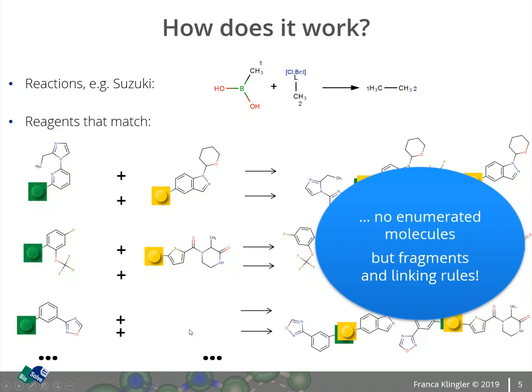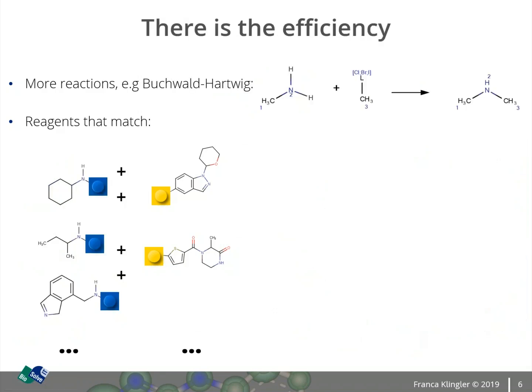So a fragment space is, so to say, only your building blocks and the rules of what you can do with them. And this is a highly efficient system, because when you add a second reaction like a Buchwald-Hartwig reaction, you have already this carbon with the leaving group from the reaction before. So the ones with the yellow Lego brick are there already. So you basically only need the amino carbon connection, so the amino group, and attach the linker there. So it never explodes, because those 1,000 you have already stored. So it's really efficient in the handling.